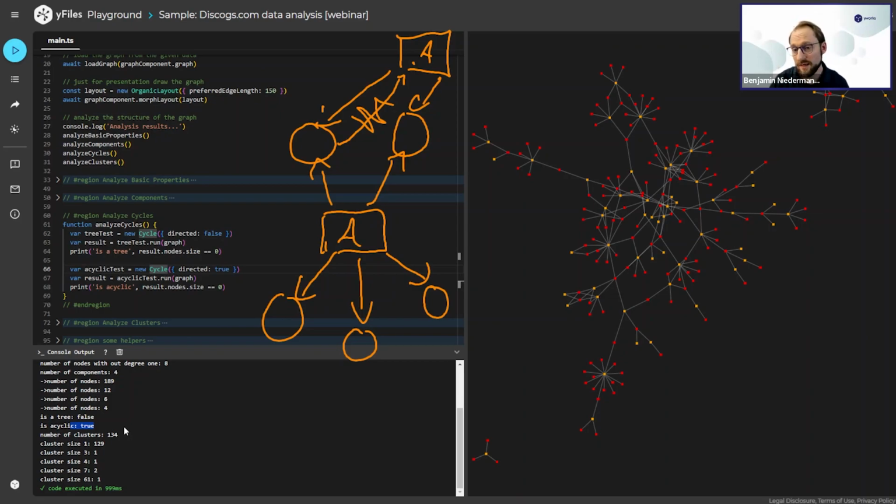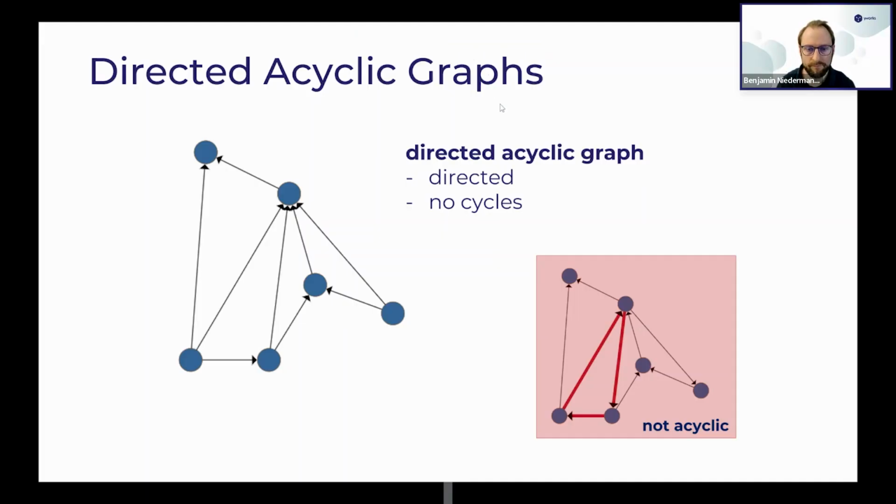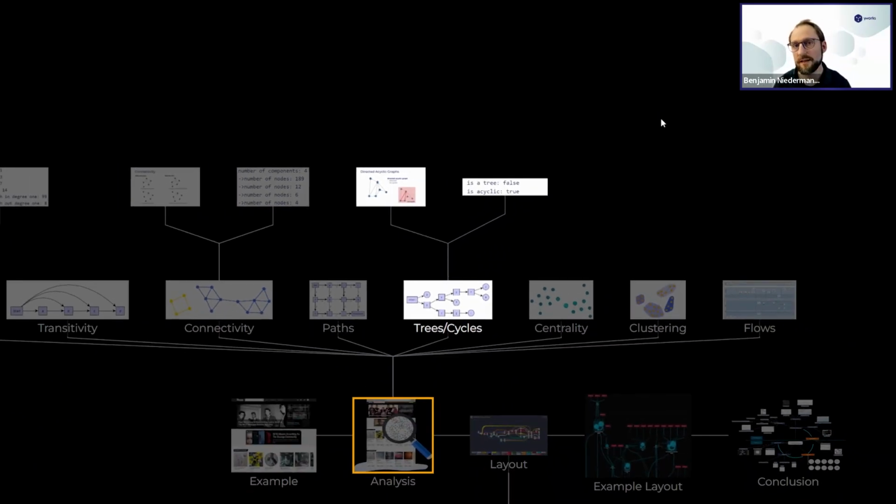But sometimes you have data where you can't be sure about this, or you don't know how many cycles you have, or you would like to get some guess of how many arcs or edges you need to remove to get an acyclic graph, and there you can use such techniques. So this also gives some information and will help us later on to decide on the layout we would like to use.